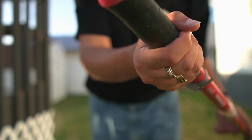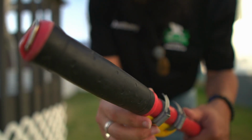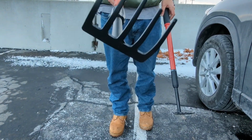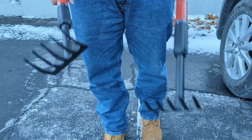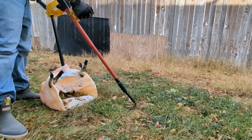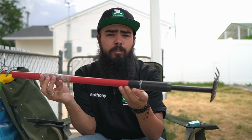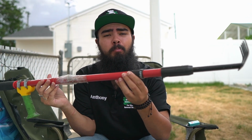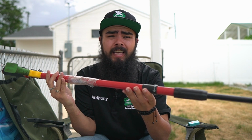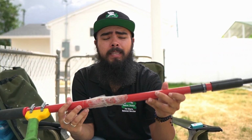The rake features a unique no-slip grip handle, which makes it easy to use for extended periods of time. The head of the cultivator is fully heat treated for enhanced durability and is coated with a long-lasting finish that resists chips and rust. This means you can use it for years without worrying about it breaking down or losing its effectiveness. So why should you choose a GT3070 rake for your pet waste removal business? Simply put, it's the best rake on the market for this specific task. Its unique design, durable construction, and lightweight build make it the perfect tool for removing pet waste from grassy lawns and yards.